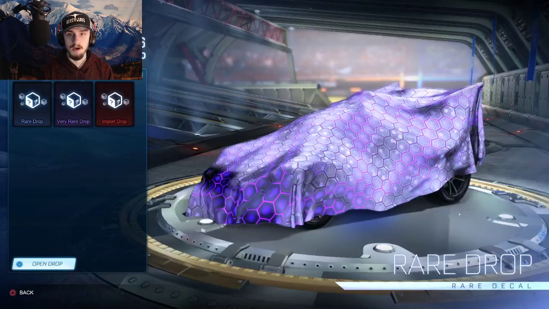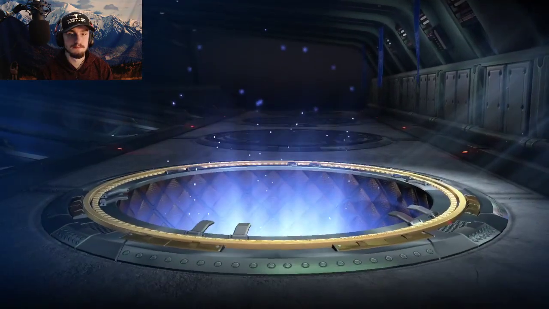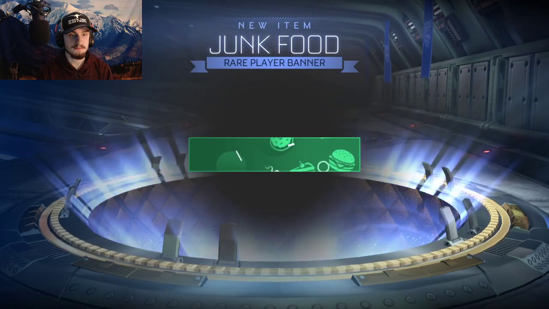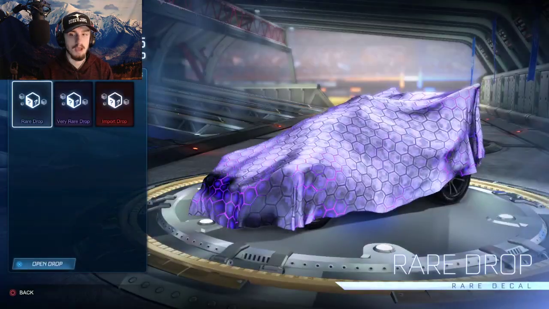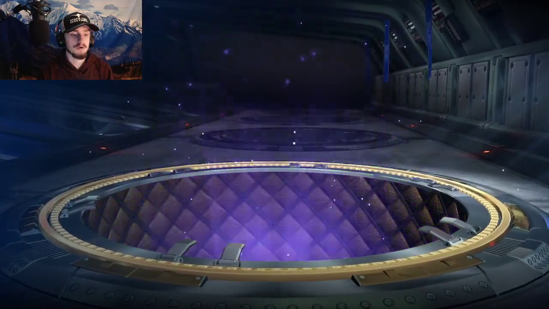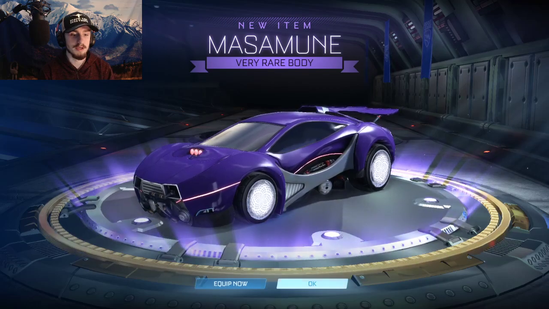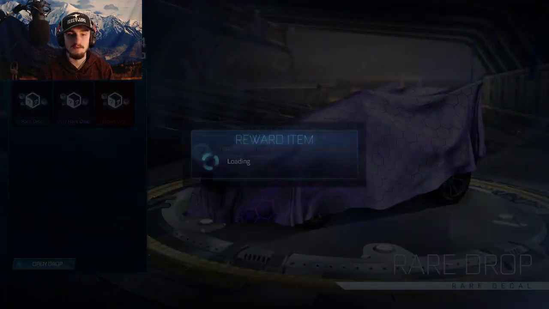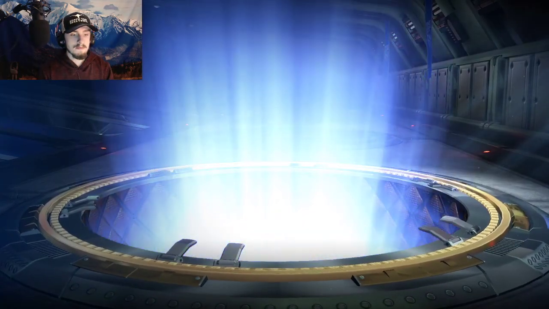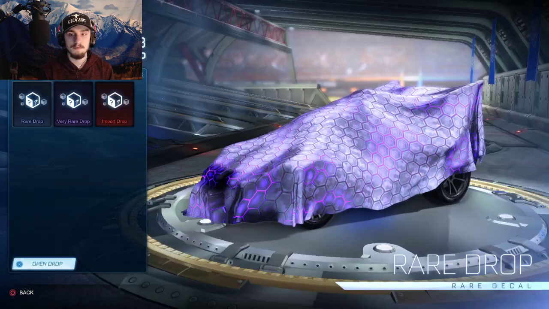Damn. All right, 6 more, guys. 6 more. Let's see what we get. Junk food. I'm kind of hungry. 5 more. I want some junk food. Ooh, very rare. Let's see what we got. Masamune again. 4 left. Uncommon. Mothership. 3 more rare drops.